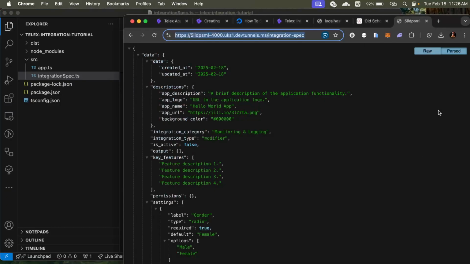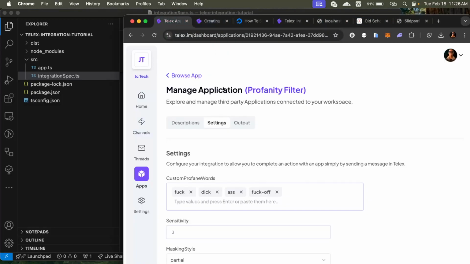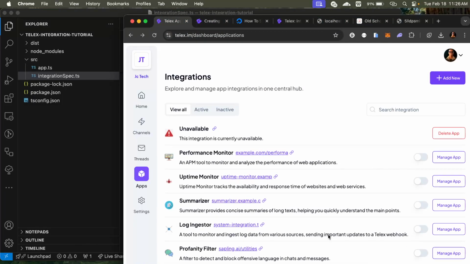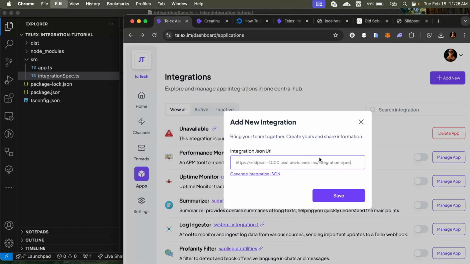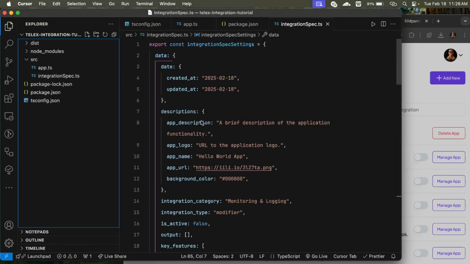Okay, now let's go and put this in our integration. Let's create a new integration. I thought I had one on. Okay, yeah, it's on. I'll add a new one. It says app logo URL, invalid app logo URL. Where is it? App logo URL.